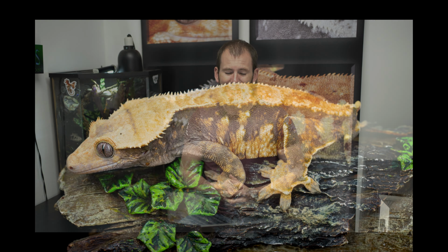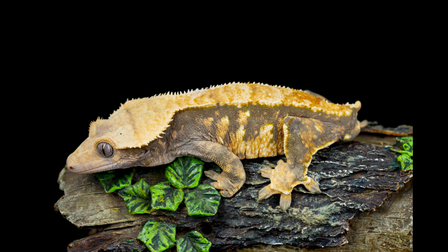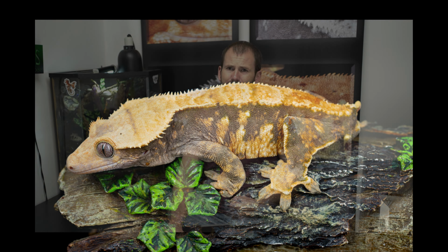This guy I really liked, white spot, drippy dorsal boy, very low expression again, low expression tricolor harlequin as well, big head again, great structure on this guy, beautiful dark lavender base color, that dark gunmetal gray base color, gorgeous gecko. I like that guy a lot. I love that gunmetal gray base color. He's going to be on the website.